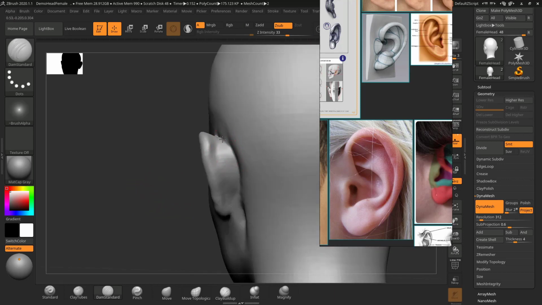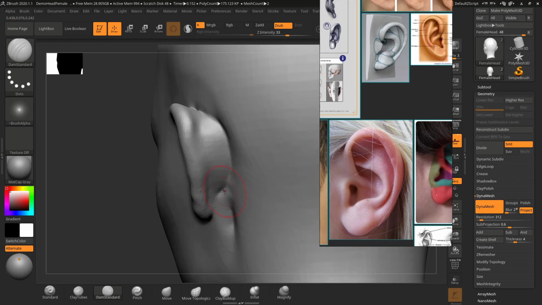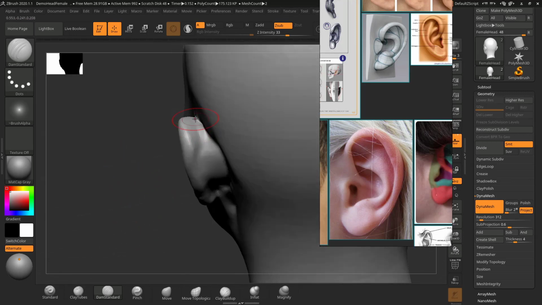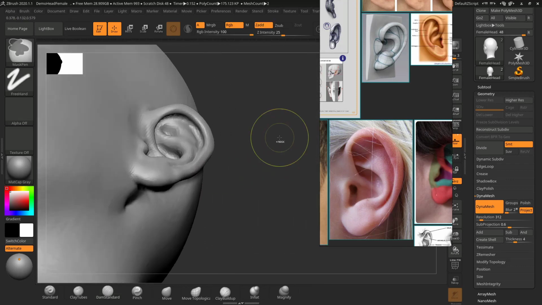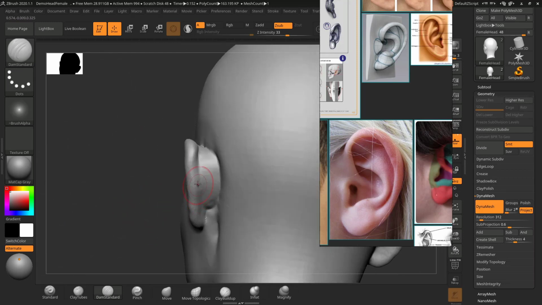Something like this maybe. Yeah, I think it looks okay right now.